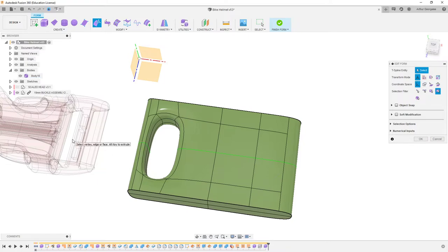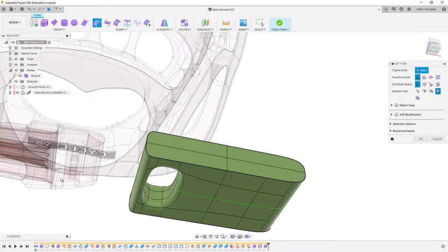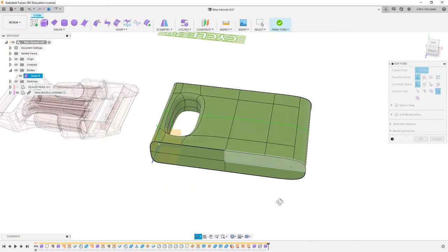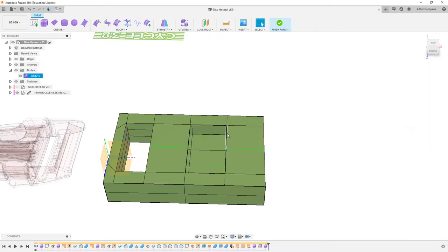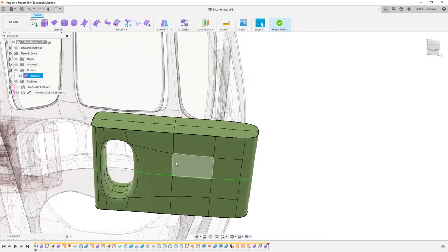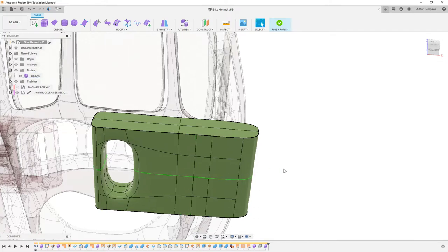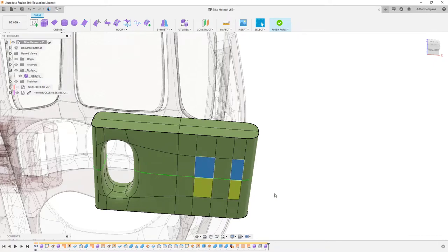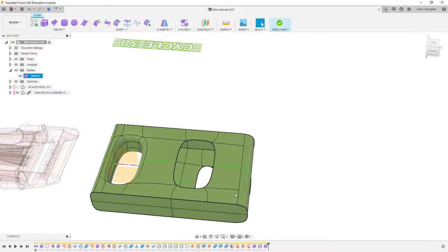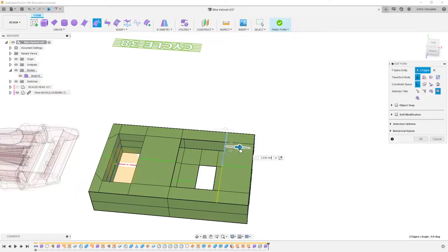So yeah, to make that, we want to hold down on this bottom section there and there, and sort of bridge that all up. So this might get a bit messy, but we can just go through and start deleting and pushing and pulling faces out. Obviously this one will have to be divided up more, so we can do something like that. We want to delete that, so we'll add in another one over here. And then it's a matter of, well, this should come across a bit more, and spreading it out a bit.